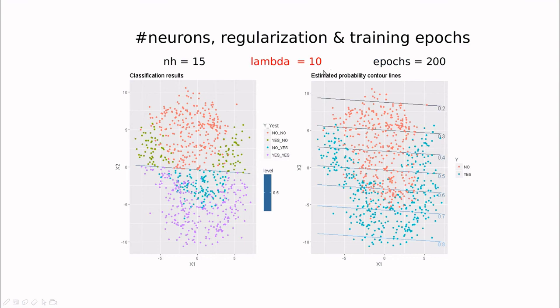What if we use a very high penalty? In this case, what you are minimizing is the absolute value of the weight. So all the weights are going to be equal. And if you have all the weights equal, you can show more or less that your neural network is a kind of logistic regression.